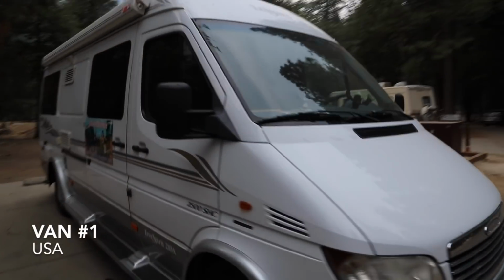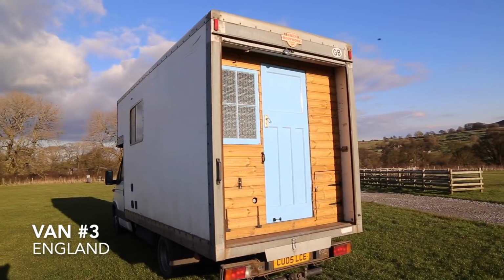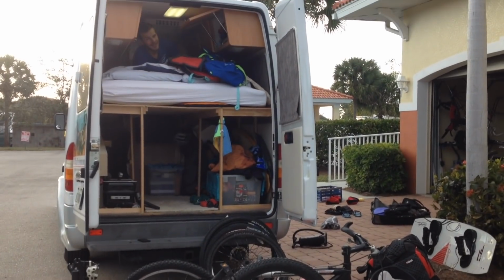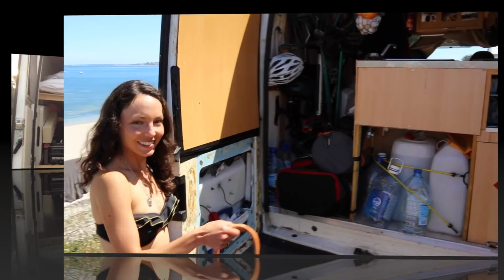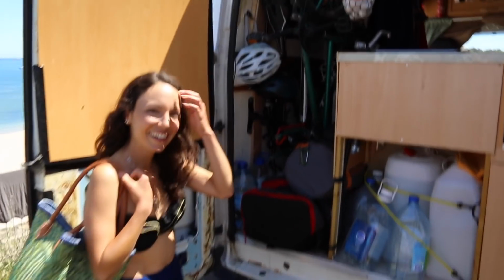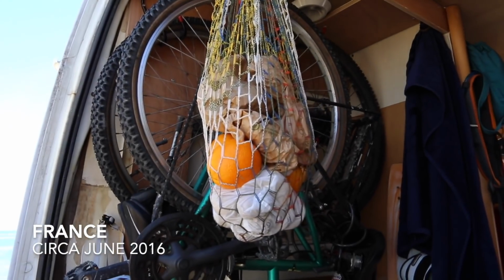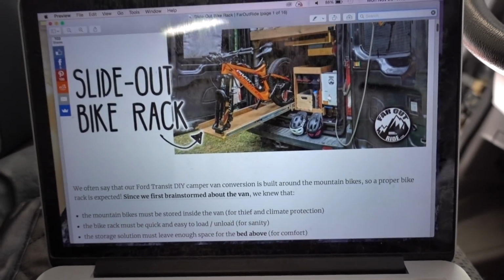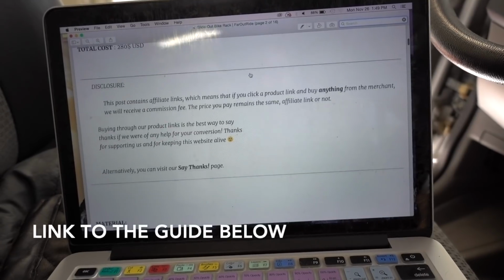After having lived in 4 different vans, we'll put a link to our playlist of van tours below. We wanted to make sure to include the few key features that we've always known are a must for us. And having experienced the struggle of a non-sliding under-the-bed bike storage situation, followed by our ever-so-creative hanging bike rack in the Howler, the upgrade to a sliding bike rack definitely made the cut. Here's the bicycles hanging up through the fruit basket. We even have little hooks for the helmets. That's right. And thanks to an awesome guide by Far Out Ride, we knew exactly what to do to build the indoor sliding bike rack of our dreams.